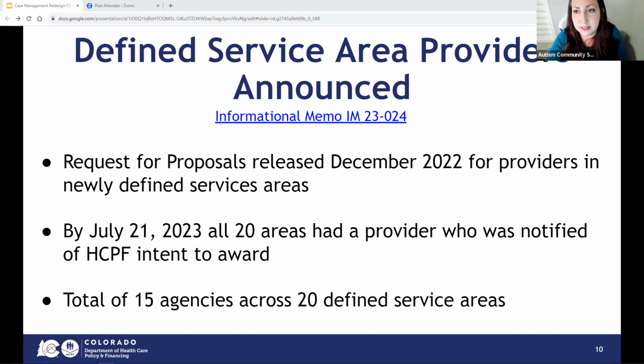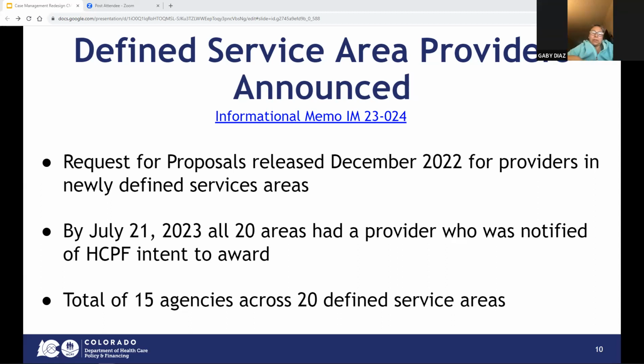Part of the reason was that the federal guidelines required that we become compliant with conflict-free case management. You'll probably notice that some of the community center boards have a big arm where they do respite care or day programs, and they weren't allowed to provide those services and case management, because then it put them in conflict. The case manager should be guiding you on the resources in Colorado, but not to their own business, if that makes sense. So some of them decided they would rather keep their private provider business. It all depended on those aspects too.